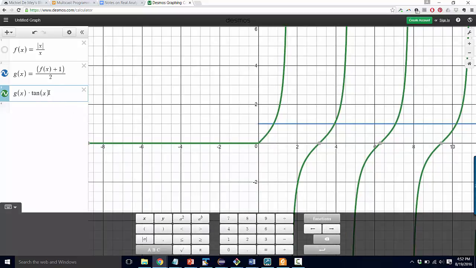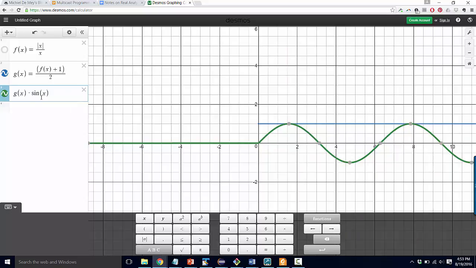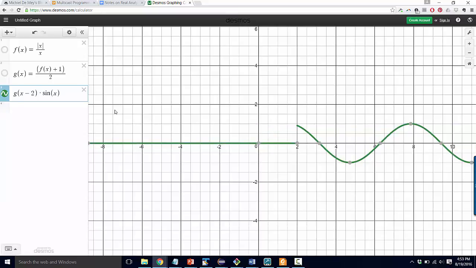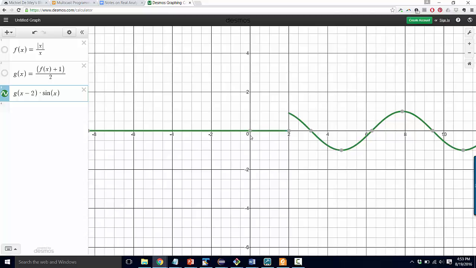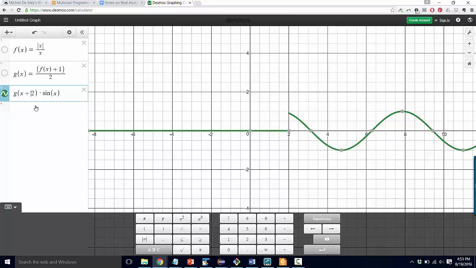Alright, so let's play around with this one step further. Let's try and apply some transformations to the switch so that we're switching our other function in different places. So I'm going to go back to sine x, I guess. So I'm going to start out by shifting my switch 2 to the right. So here I'm going to undisplay the original switch. Alright, so if I shift the switch 2 to the right, it seems like the switching is now starting to happen at 2. If I shift it by 2 to the left, now the switching is starting to happen at negative 2.